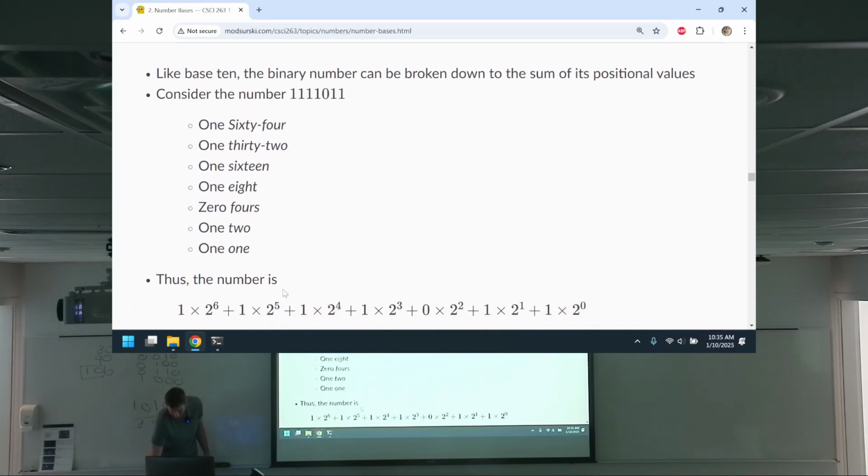All right, here's another example: 1, 1, 1, 1, 0, 1, 1. By the way, I'm usually going to read these numbers left to right, in the same way as if I said 1, 2, 3 for the number 123. Note that I'm reading from most significant to least significant. Most significant means the most important digit or bit, the 8, because it has the biggest magnitude. That's what I mean by that.